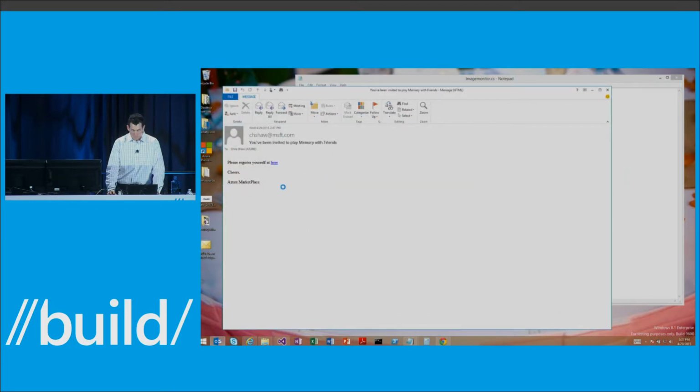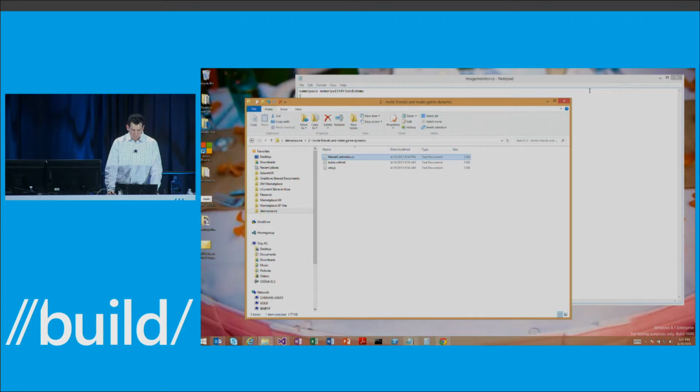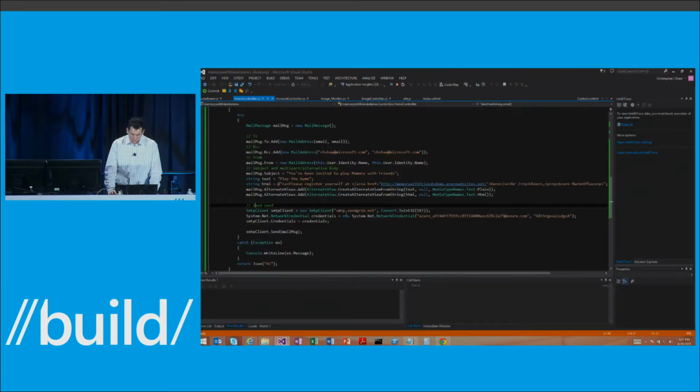And you can format it any way you want. You can see it says the same message I had in there. There's a link to the actual website. Cheers, Azure Marketplace. So it works pretty seamlessly. You can make it pretty verbose, and SendGrid also has analytics for emails. So if you're doing any kind of targeting of ads or tracking, it's very useful.